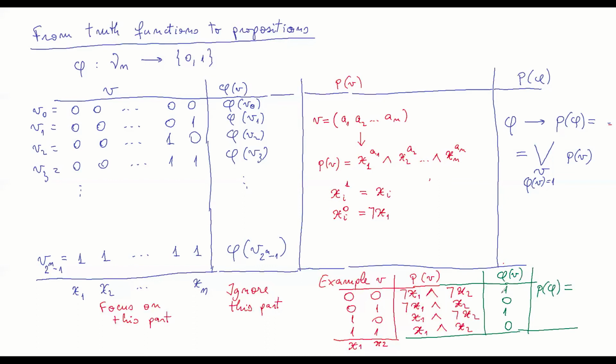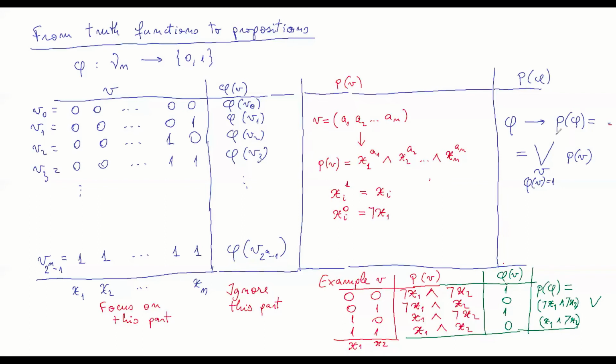And I'm going to collect in a disjunction something corresponding to this one and something corresponding to this one. What is that something? I'll come back to this in a moment. This is going to correspond to this one, disjunction with something corresponding to this one. And what I'm writing here is exactly this description of vector z0. So I'm going to write exactly this, not x1 and not x2. And for this one, I'm going to write this. So it's going to be x1 and not x2.